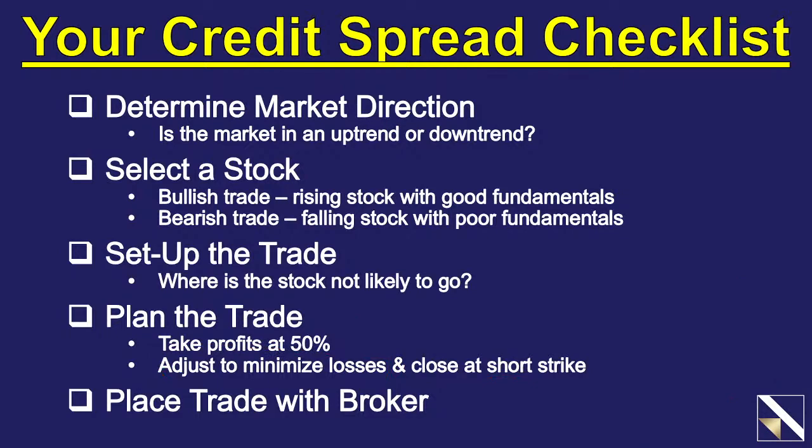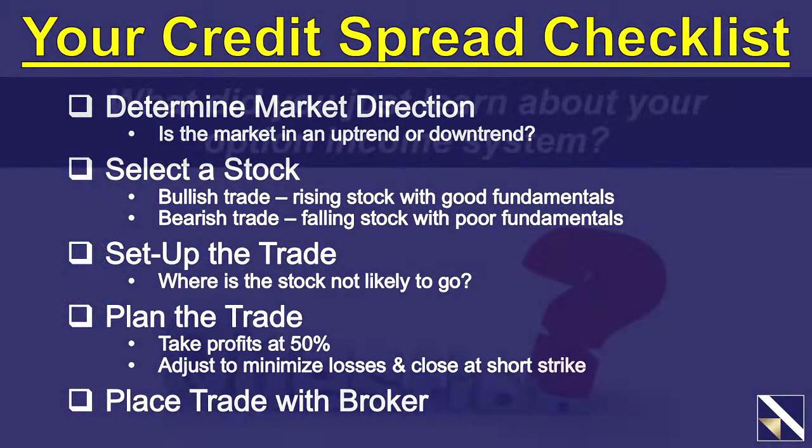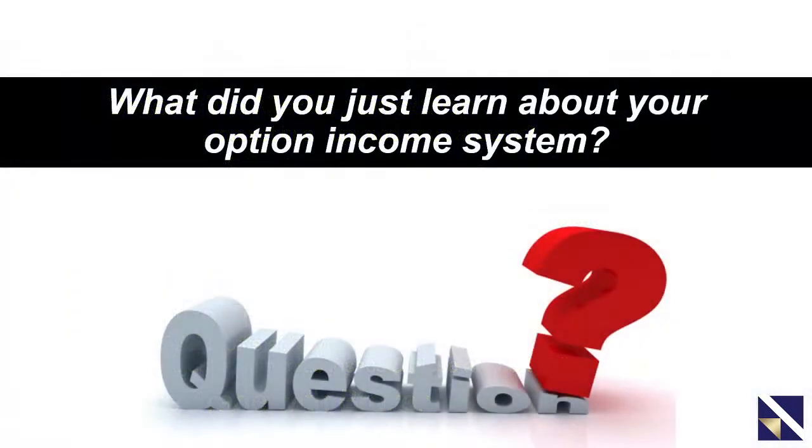So at this point, you've got those 5 things. You're going to take a look at your system. Where do you need help? My guess is you probably would be in this area. Correct me if I'm wrong. Maybe some of you, probably if you're newer to options, need some help with the placing of the trade. So take a look at those 5 things and say, all right, where do I need to spend a little bit more time going a little bit deeper and learning a little bit more?